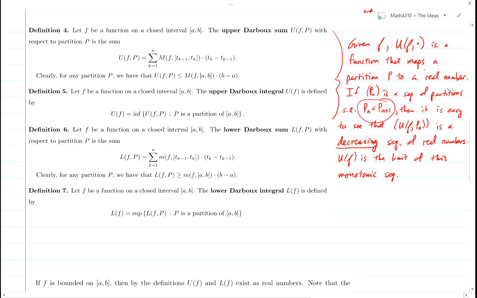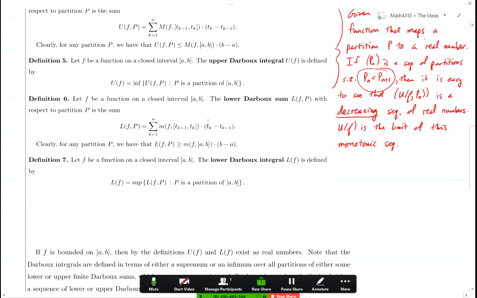I'm not going to do it, but I want to make the point that as you consider a sequence of partitions that are refinements, L of f of Pn is a monotonically increasing sequence. U of f of Pn is a monotonically decreasing sequence. And what you'd like to see, like a squeeze theorem, is that the U of f of Pn are coming down, the L of f of Pn are coming up, and that the number in the middle is the value of the integral. So pictorially, that's the idea. There's a whole lot of notation and terminology to get involved, but that's what we're getting at, all right? And we have to have like 7 definitions just to set up the terminology and notation.